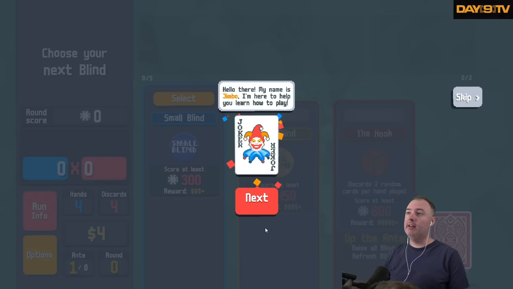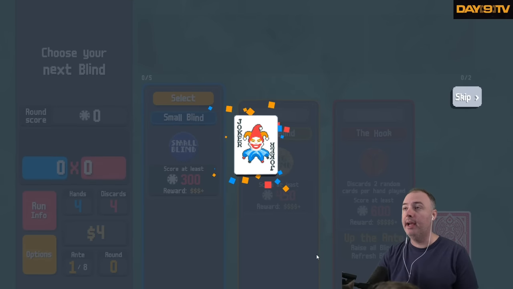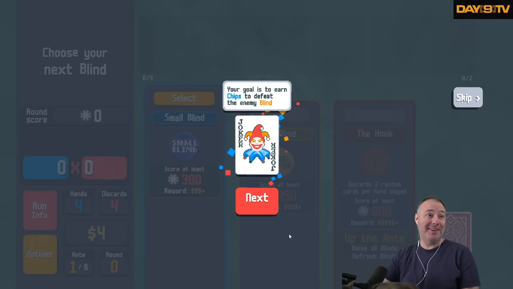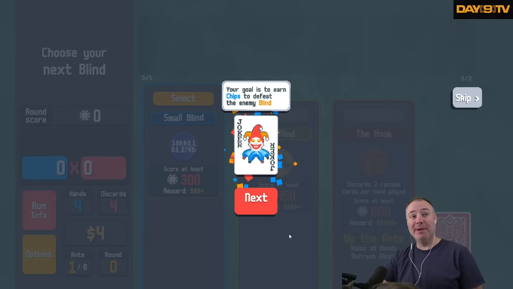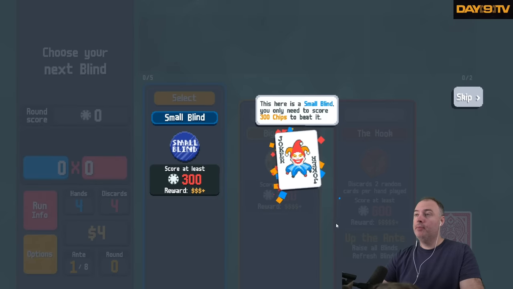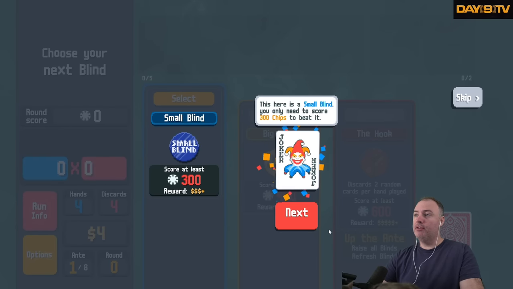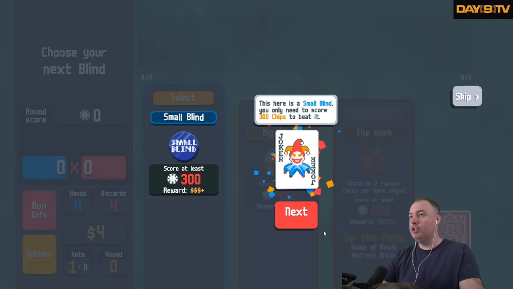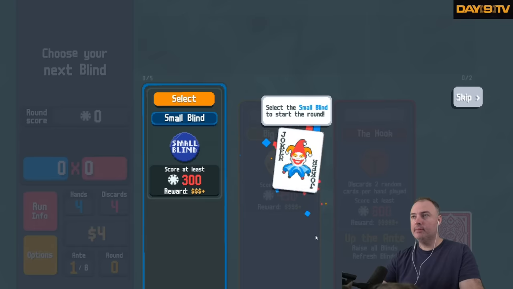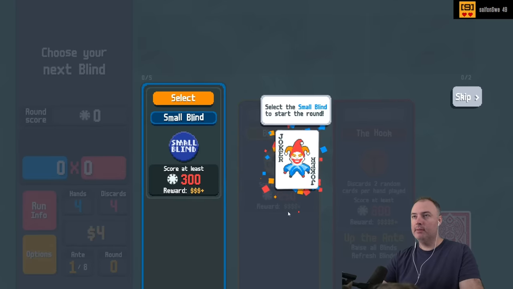All right. Hello there, my name is Jimbo. I'm here to help you learn how to play. Your goal is to earn chips to defeat the enemy blind. All right, I've played an absolute metric boatload of poker, so perfect. This here is a small blind. You only need to score 300 chips to beat it. All right. Select the small blind and start the round.